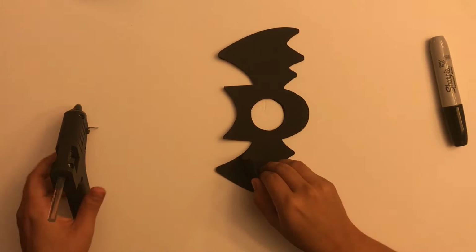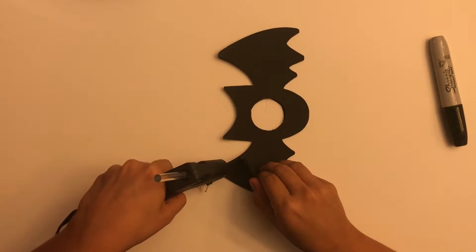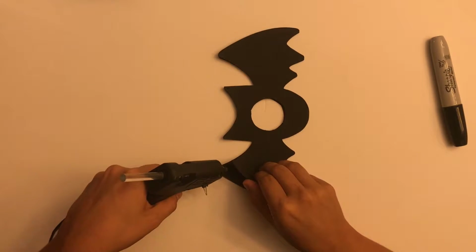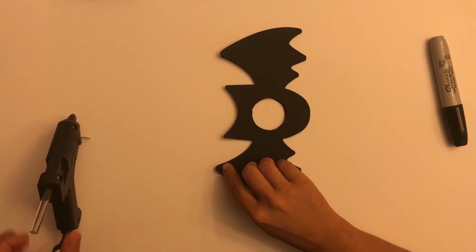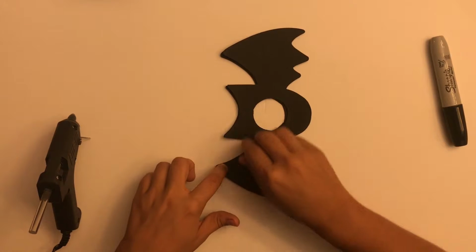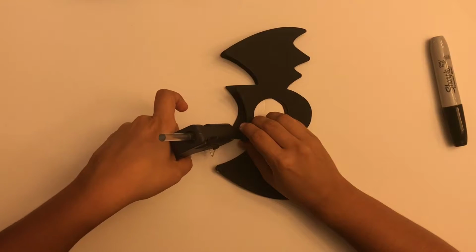Okay, so here is where I am going to put a small little dab on each edge, just to keep the bat together. Like so.